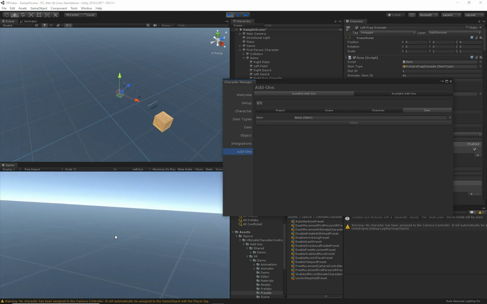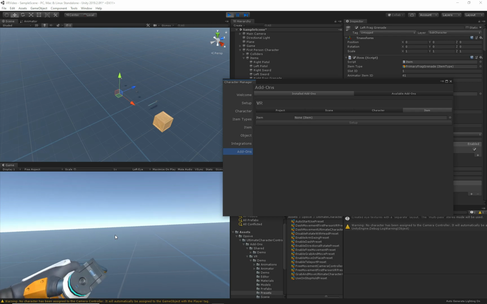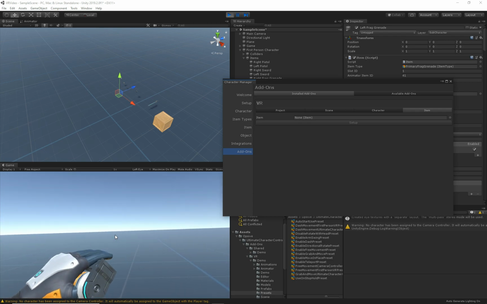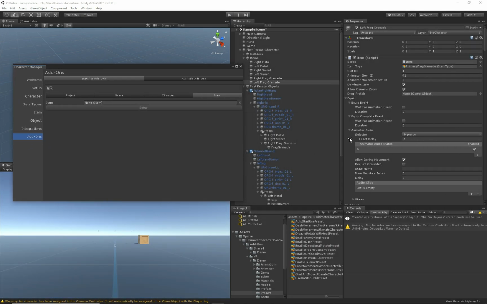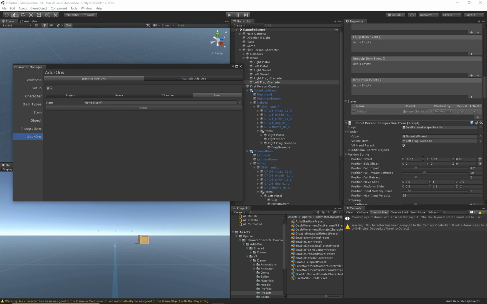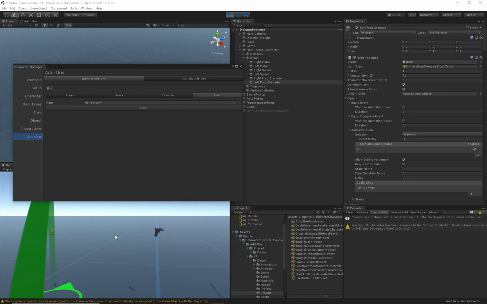So the grenade is there, it is. So there it is, and I guess it's good that I did this because the values are not correct. So let's go ahead and see what I did wrong. Let's go to the left frag grenade, negative 0.07. Oh, 0.075, I guess that makes a difference. 0.03, 0.05, and then the rotation should be... rotation looks good.